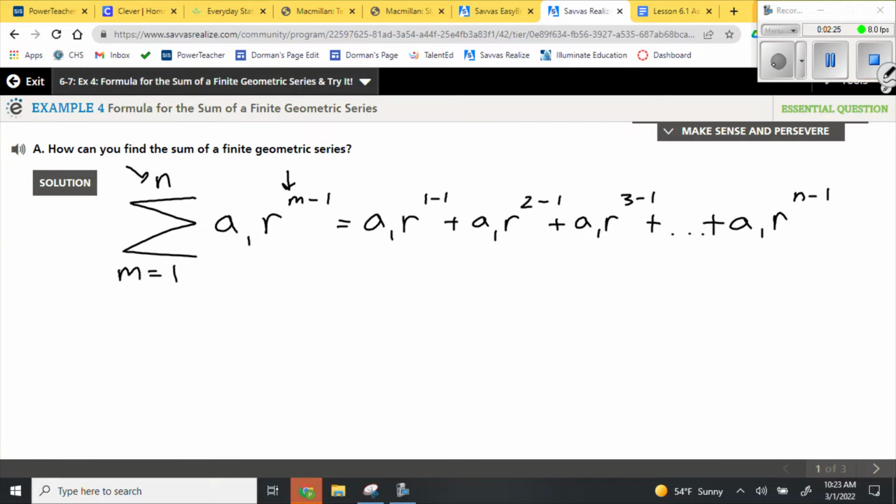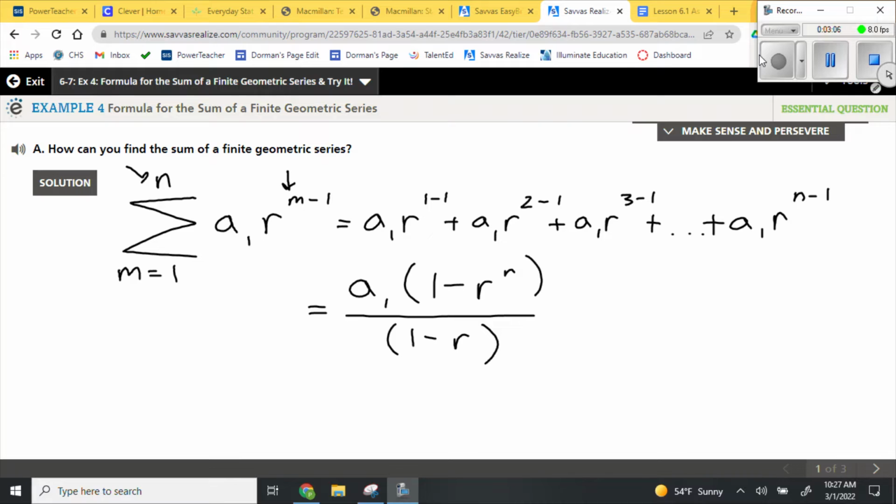This actually, quite fortunately, you don't have to add them all, right? You don't have to write it all up and add it all. There's actually a formula that works for this. And it tells me that the sum of all of these is equal to a sub 1 times 1 minus r to the n power divided by 1 minus r. But I can do you even better than that. I'm going to show you how to calculate these with your calculator. Just about instantaneous, all right?